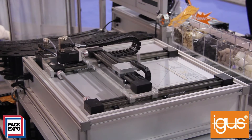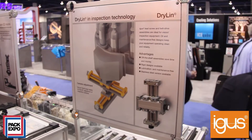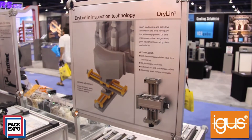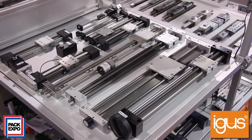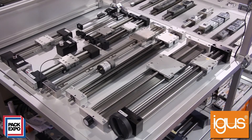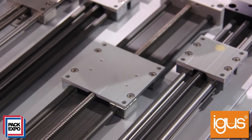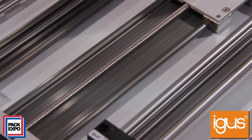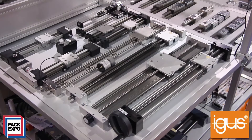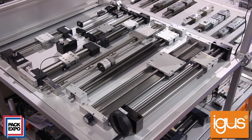They're also using Aigus motors that are provided as a value-add to our customer. Here on the table you get an idea of the range of the product line — our linear stages. They range from very small lead screw driven systems that could operate with a NEMA 11 stepper motor, all the way up to very large systems which could operate theoretically with a NEMA 34 stepper or large DC motor. There's lots of application assistance, guidelines, and configurators available online, as well as lifetime calculators.